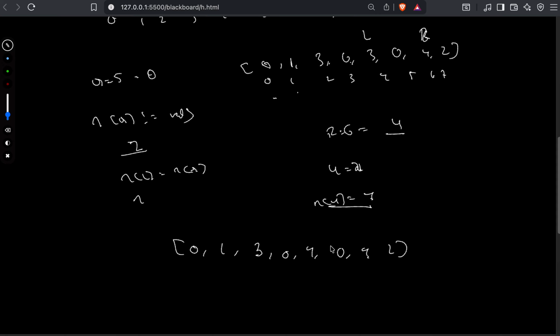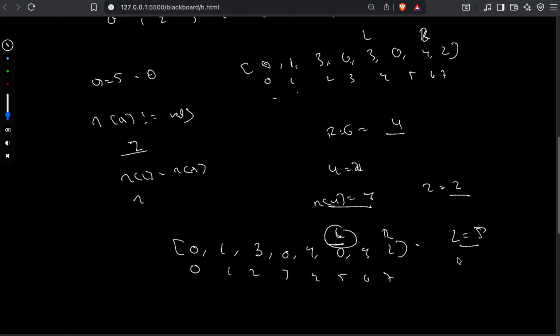Left comes here at index 5, and right comes here. Is 2 equal to 2? Yes, we skip it, left stays at index 5 only, and right is equal to 8. So it's the end of the array, the loop stops here. Now return left, which means 5.